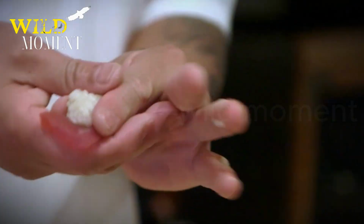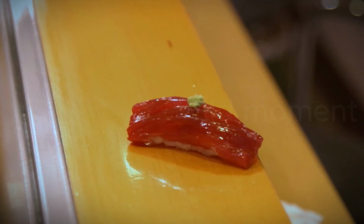I love sushi. It's one of my favorite foods, but I truly believe that leading to the extinction of a species is not worth it. Sushi is bluefin tuna.